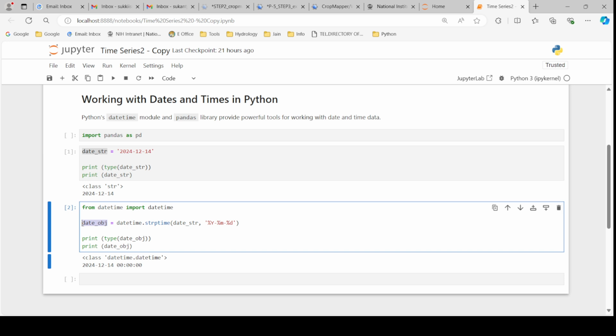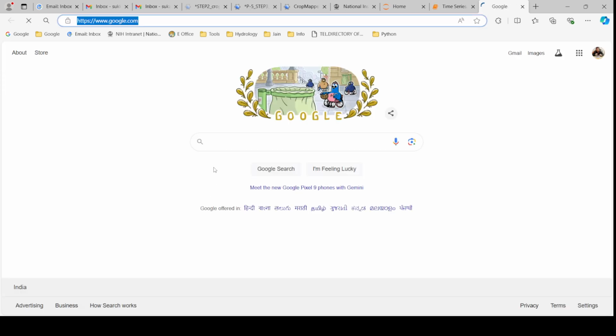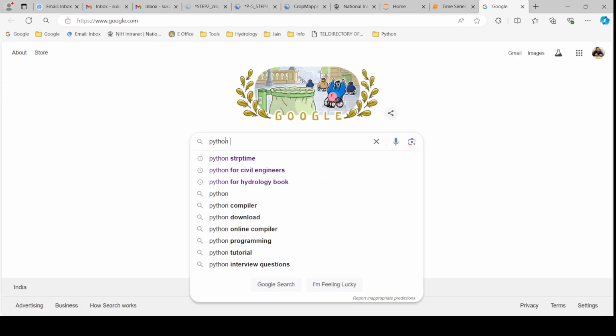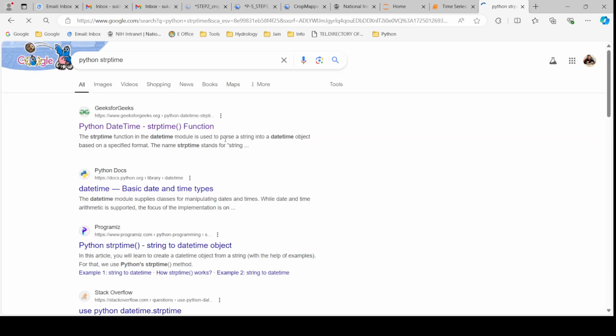Now, the next thing I talked about previously is what this particular format is. In order to understand this format and the different nomenclature we use to convert a string into a date, I recommend you go to a website which describes strptime. You can simply give a small Google search for Python strptime and hit enter.